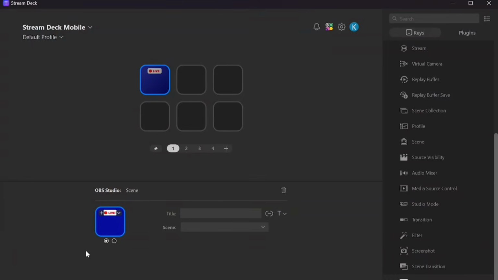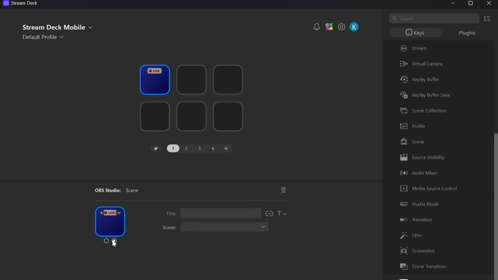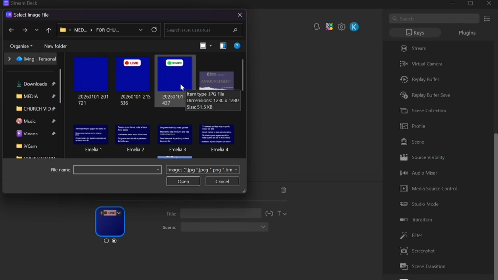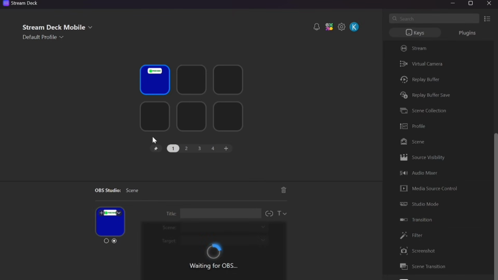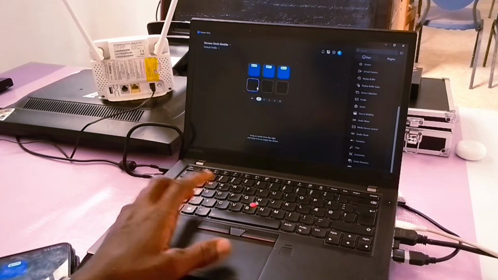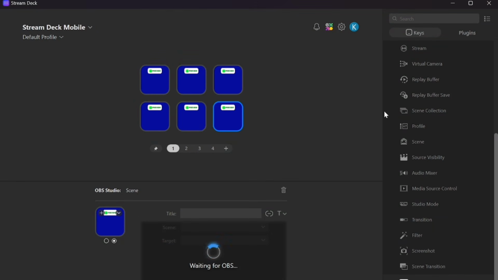Okay, now let's go to the next one. This button here also has another image. That means I want to use this button here for preview. So let's go ahead and bring in the preview image. Double tap on it to show up here. If you want to use all these buttons for scenes from OBS, you can copy and paste the first one you did. You have this one here, you copy it, Control C, then you go to the next button, Control V, then Control V again for each of the other buttons. That means this is a scene.